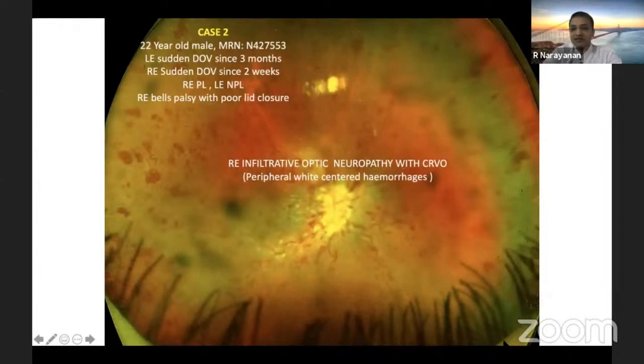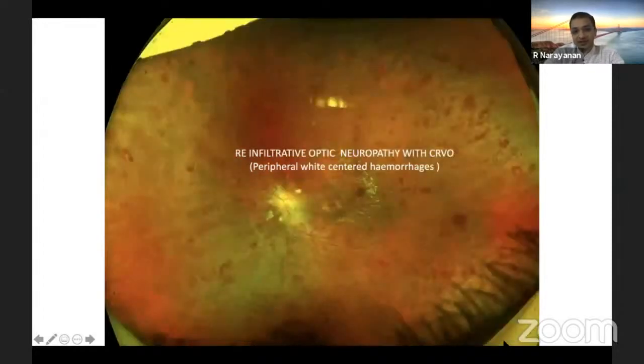So whenever you have infiltrative neuropathy, you must consider a systemic pathology, and not treat them with anti-VEGF as you otherwise might in these cases. Again, look at these hemorrhages. A lot of them have a white center, but the hemorrhages can have varied presentations, like the one you showed, and they may have a periphlebitis kind of picture, but the hemorrhages are not the typical CRVO kind of hemorrhage. This is the other eye of the patient. Again, you can see disc infiltrate here.